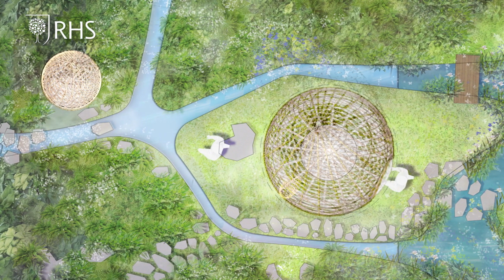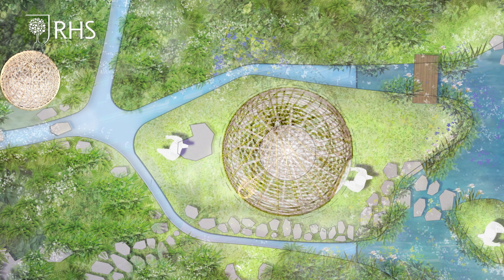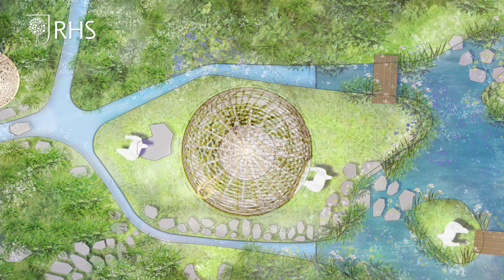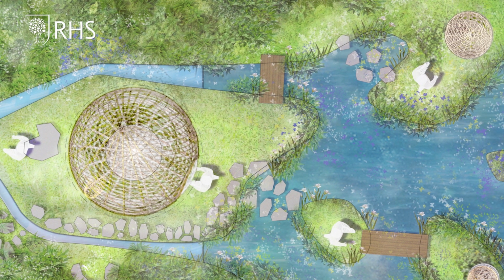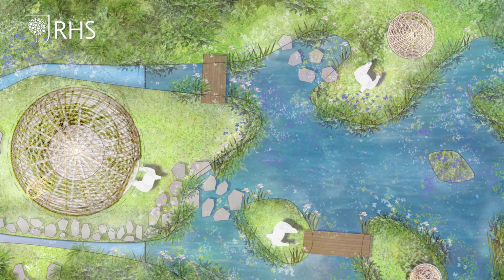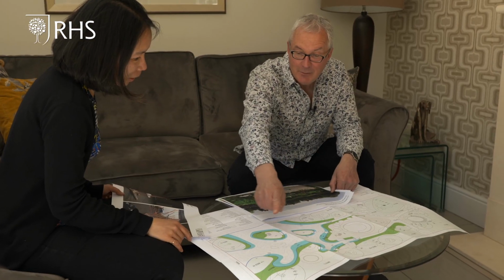So we have the green lung at the head of the garden at Chelsea. At the centre we have the social heart for people and wildlife. And to the south we have quite an extensive wetland garden within Chelsea, our blue kidney. Inspired by a future landscape city such as Guangzhou, we have a number of structures that frame and are introduced within the garden. But we also modelled the garden around an abstract form of a woodland dell. So the water flows from the green lung, embraces the social heart, out into our wetland area.